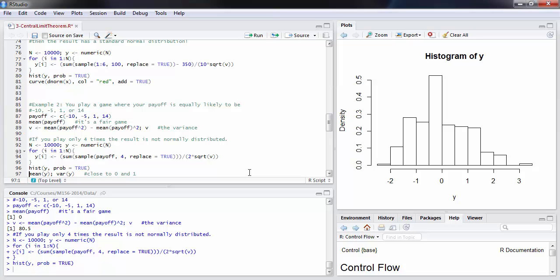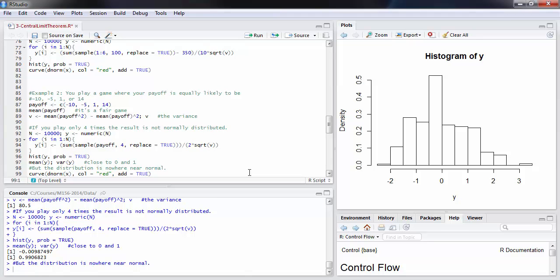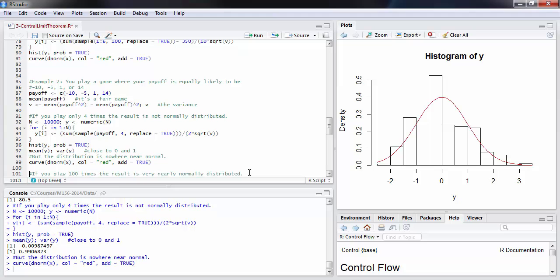Well, that doesn't remotely resemble a normal distribution, does it? On the other hand, I have made the mean almost precisely 0, and I've made the variance very close to 1. What hasn't happened is I haven't ended up with a normal distribution. There's a normal distribution with the same mean and variance. The two distributions don't look at all the same.